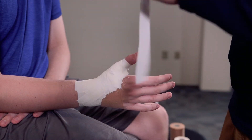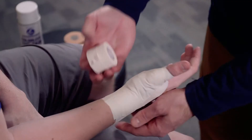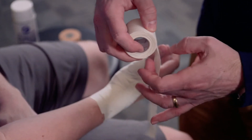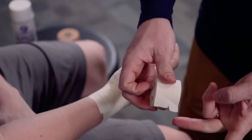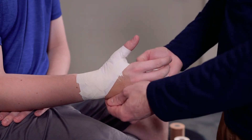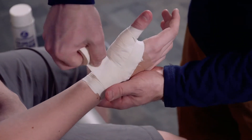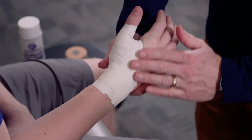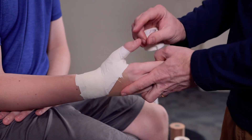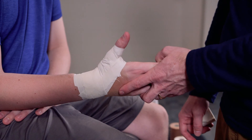We've got a couple more pieces to secure down. We're going to repeat our anchors in the reverse direction, and if you do it right, you're pretty much left with one last strip that ends at exactly the same spot, so we're not wasting any tape. That second anchor gets secured on, and then one last anchor around the wrist to hold those pieces down. No significant wrinkles, holds nice and tight. Now when he tries to bring his thumb back, you can see how restricted he is and is not able to bring that thumb back into that uncomfortable position.